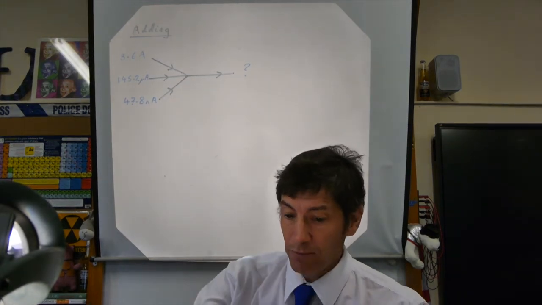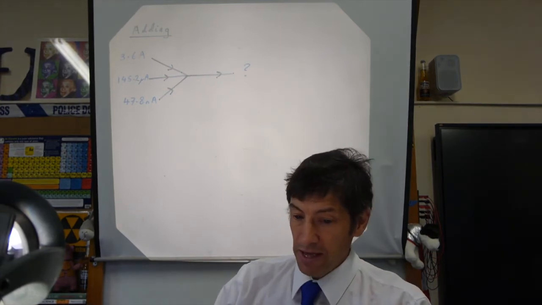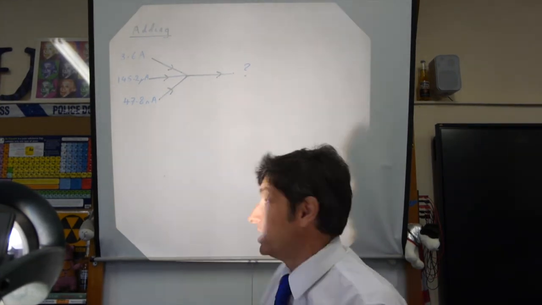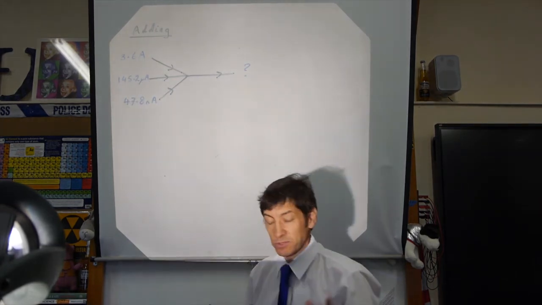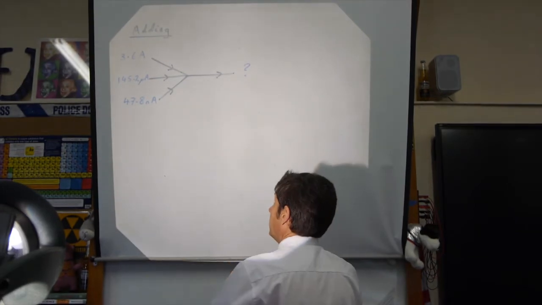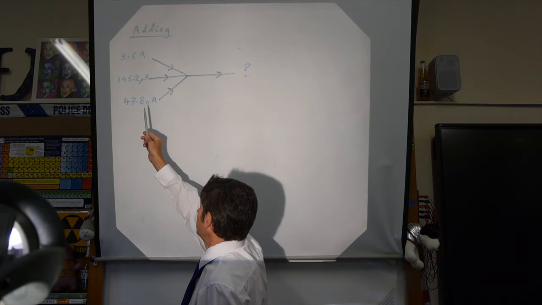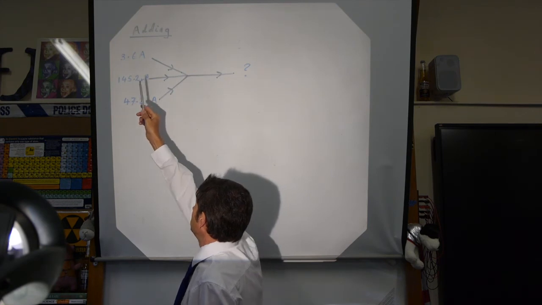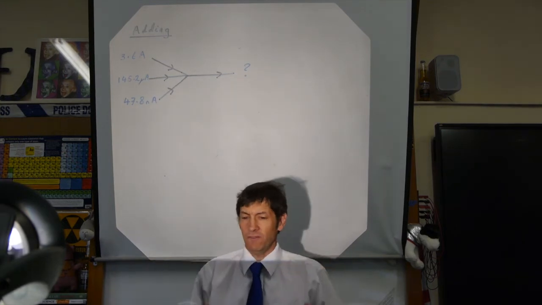So we've got to find out what the current is coming out. And so we've got to add these, and like I said to you, work in the unit that we always deal with. Work in amps, I would. You don't have to. But it would mean that if you want to work in microamps, then you need to convert this to microamps, and you need to convert that to microamps as well, which is a bit fiddly.